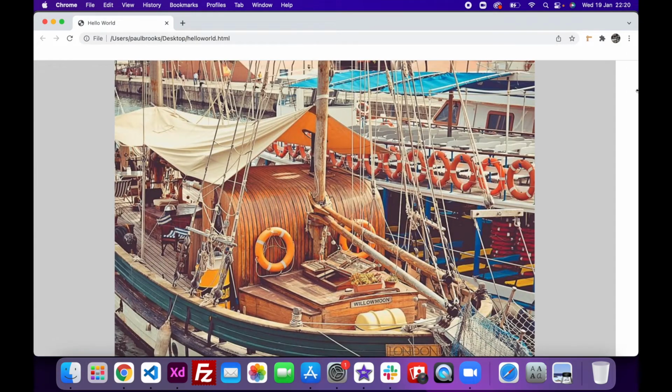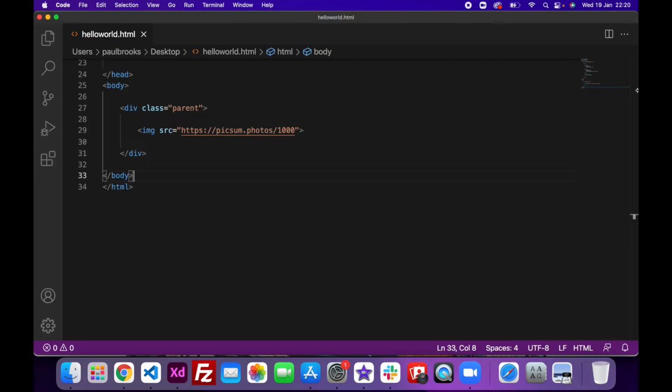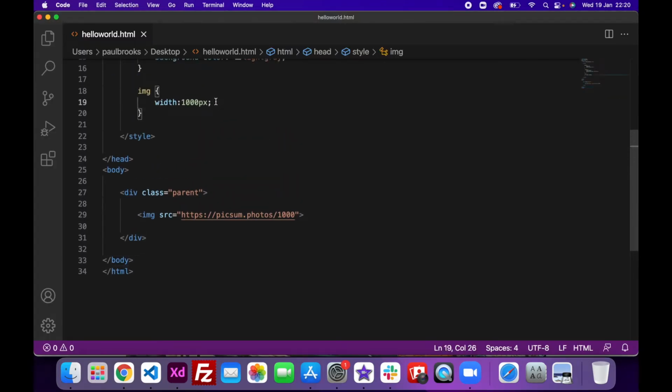And there's different ways we can do this, but pretty much the thing you need to remember is that pixels are good, but everyone's screens are different size pixels. So as I said, my screen here is about 1400 pixels, but you might be looking at it on a mobile phone where you only have like 500 pixels, or maybe you've got a massive monitor with like 4000 pixels or whatever. So because everyone's screens are different, you need to make sure that the design and the code works on all screen sizes. So if I come back to my code, I don't really want to be using pixels for images because, as we've seen, it doesn't work. So what other options do we have available to us?